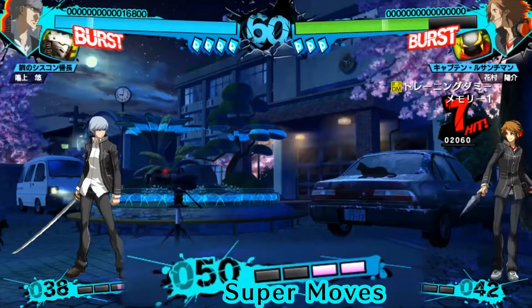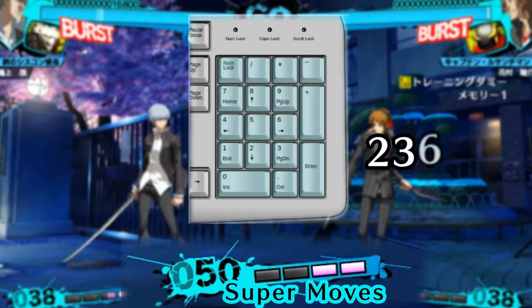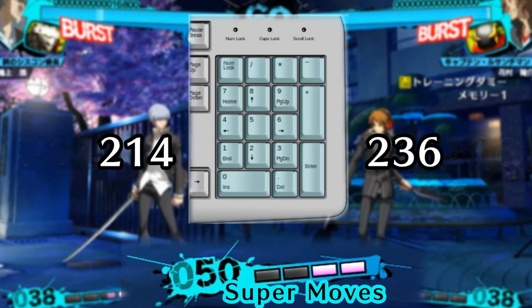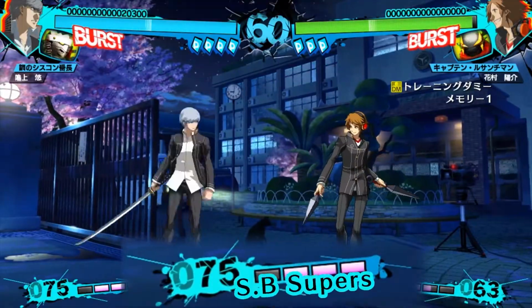Super moves in this game are input with a double quarter circle motion, either forward or backward. In our lovely numpad notation, these are 236, 236, and 214, 214 respectively. Being the astute viewer you are, you may recognize that these are simply the special move motions repeated twice, and you'd be correct. Additionally, for 75 SP, you can use a skill-boosted super move.